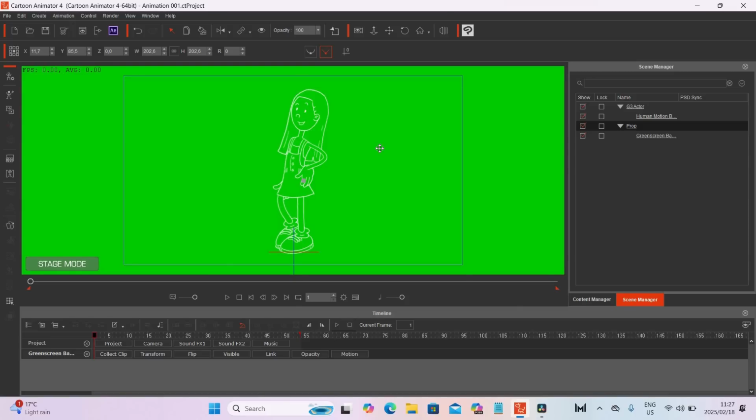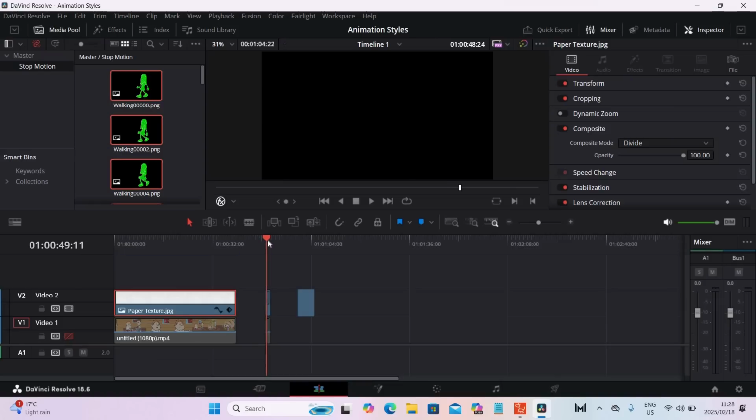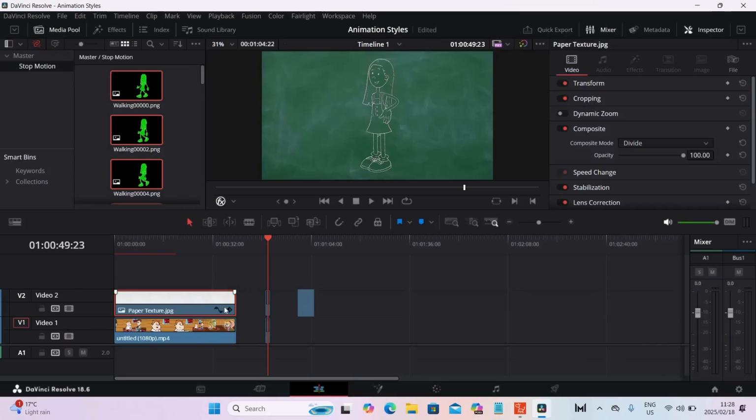And that is basically what you want, and I think you know what I am going to do. So you animate your character now on the green background, and once you are done, you go to your editing software. And so what you do is now you import your character, but you add the green chroma. So it removes everything that is green. So you only see the white outlines now. And now you can just add your chalkboard background. And there you have your character, your drawn character on the background that looks like a chalk drawing.